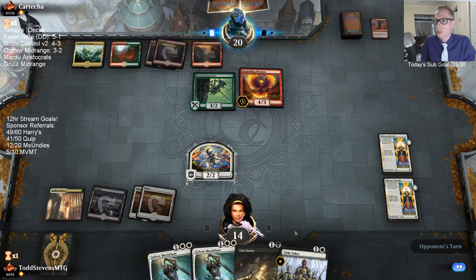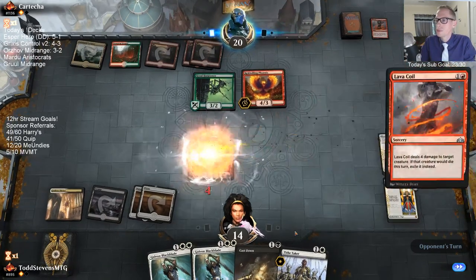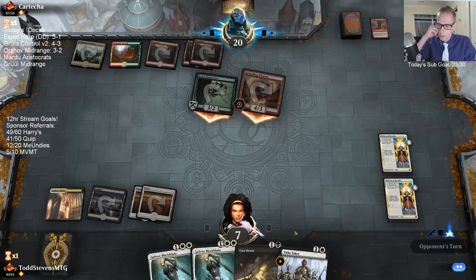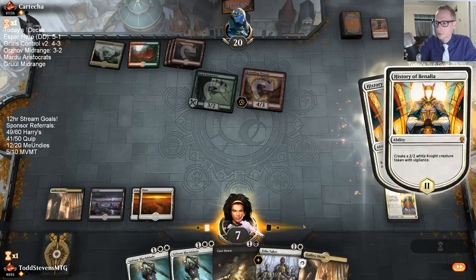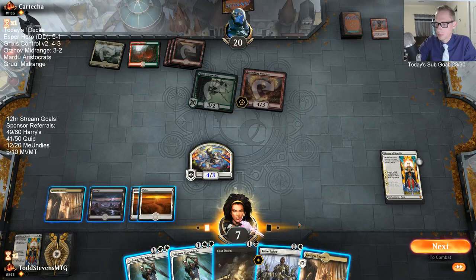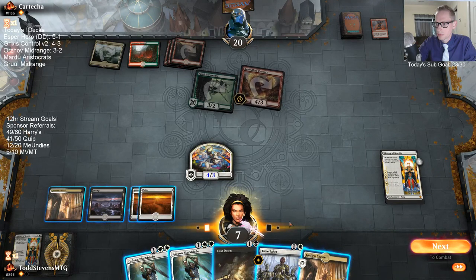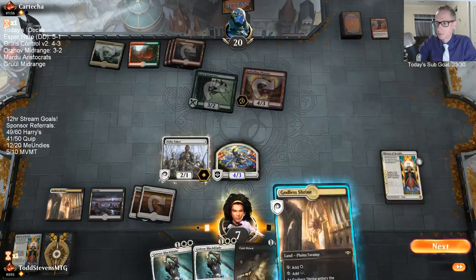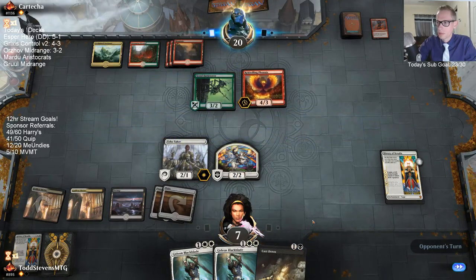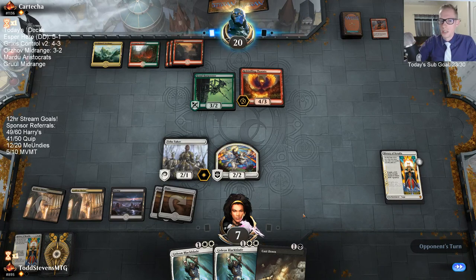Can I have that Lava Coil? I would like a Lava Coil, please. Jeez. All Lava Coils all day over here. Guess I'm gonna Cast Down this here Phoenix.